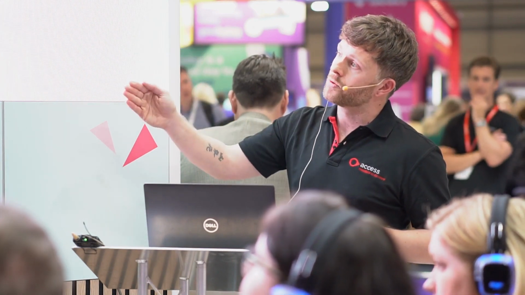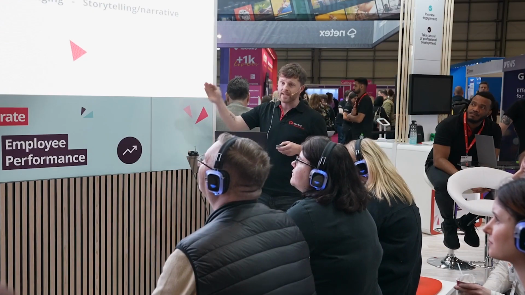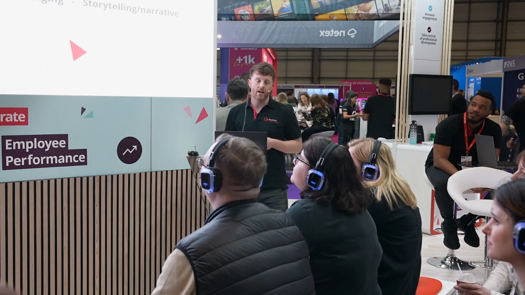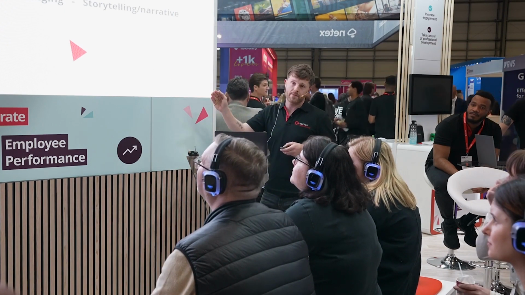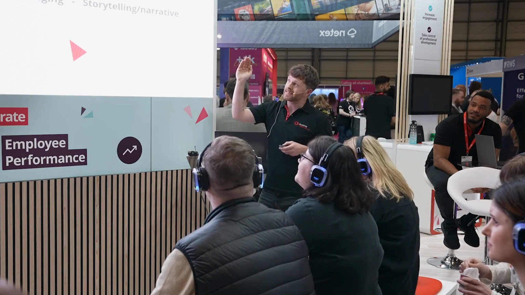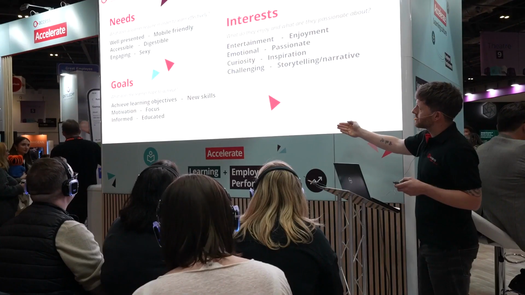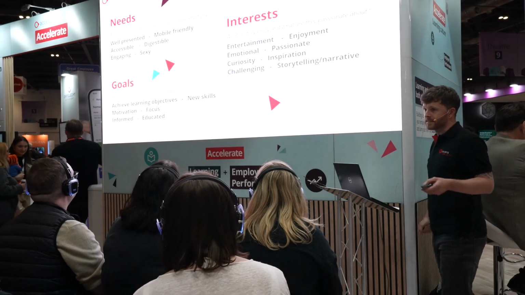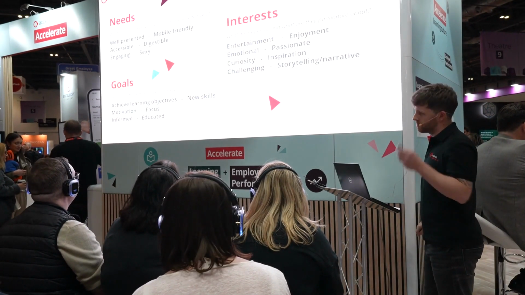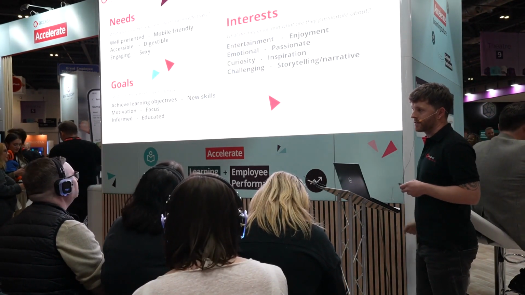So the needs and goals on the left are pretty self-explanatory, okay? I'm playing it down because a lot of work goes in there, but it needs to look good, it needs to be accessible, mobile friendly, and it needs to achieve learning objectives. It needs to teach what the regulations say this week.